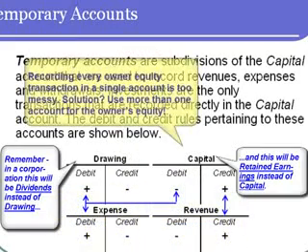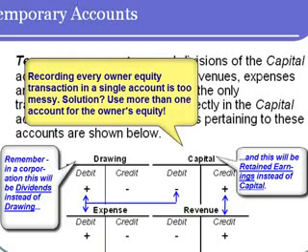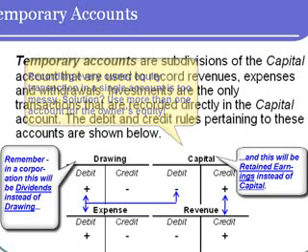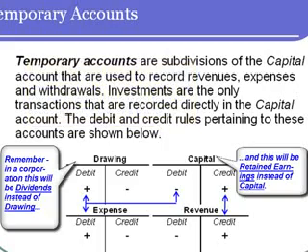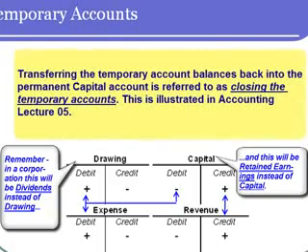So a handy way to keep track of the different types of things that do go into the capital account is to simply set up another little capital account to record them in. And that's what these temporary accounts really represent. Little separate capital accounts where things that we have been recording so far in the real permanent capital account are recorded temporarily instead. Temporarily because we'll only keep them there until we do the income statement. And then it will be safe to move them back into the capital account where they really belong.